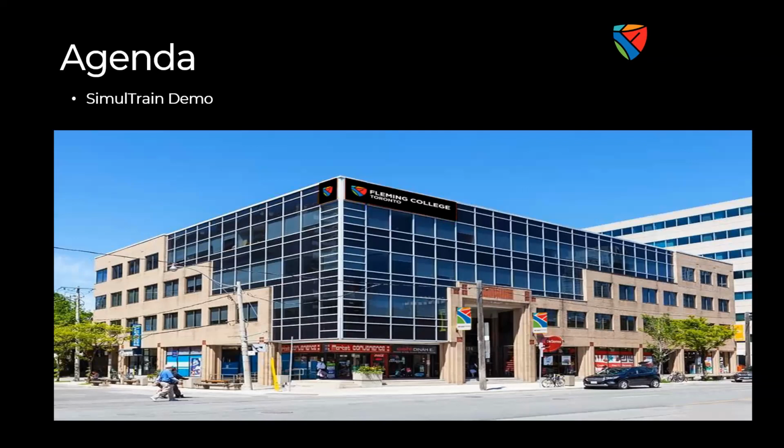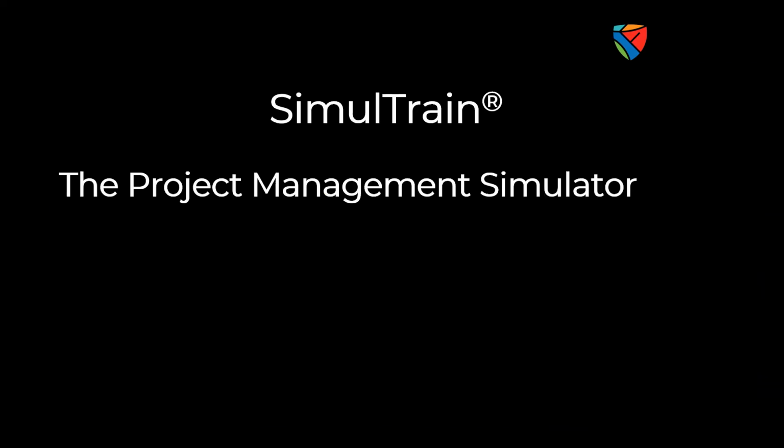All right, so that's the agenda we have. It's the Simultrain demo. So it's a project management simulator. Simulator means this is not real, but we are going to use it to understand how to manage our project.